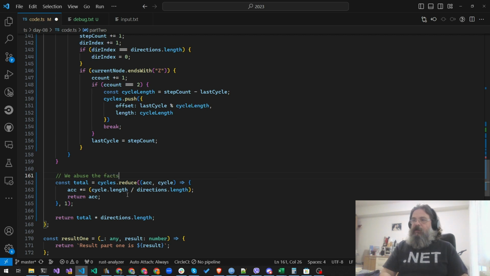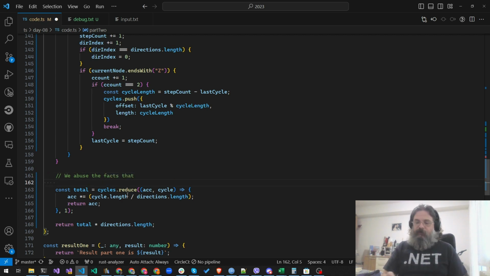The facts that one, all cycles are not of the same length. All cycles have a common factor, which is the length of the cycle, which is a prime number.